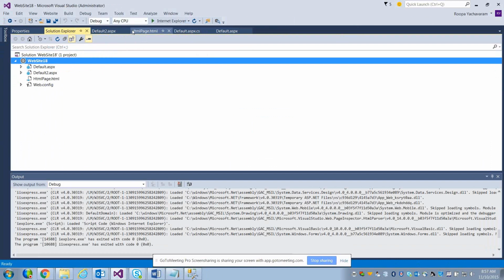Page life cycle, in real time we never write, because I have crossed 8 to 10 years. Very rare, because of page load, event rendering. But I'll give you the example. In interviews they'll ask what are the properties, what are the different events, what it will do, which event will load first, like that. Only for interview purpose that stuff is important.